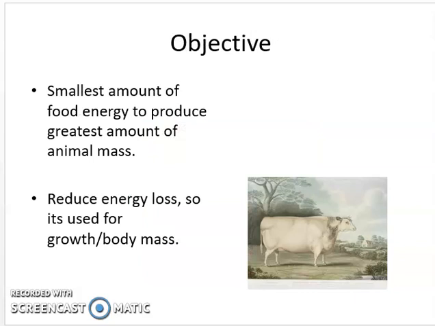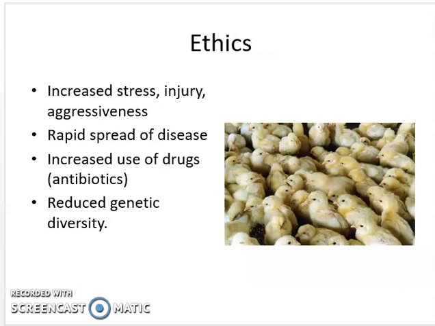Okay, the ethics surrounding this are obviously a bit of an issue. Like I said, reduced genetic diversity is a problem. Rapid spread of diseases in these quite intensive environments is not good. Because they're so crammed in, farmers have to use a lot of antibiotics, which has led to antibiotic resistance. And there's quite a few issues with intensive farming, really, I think. It's not always an ideal scenario.